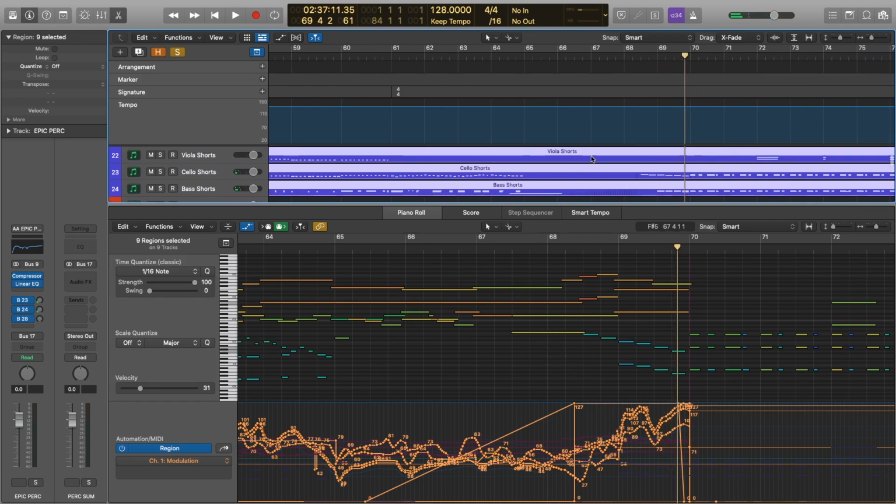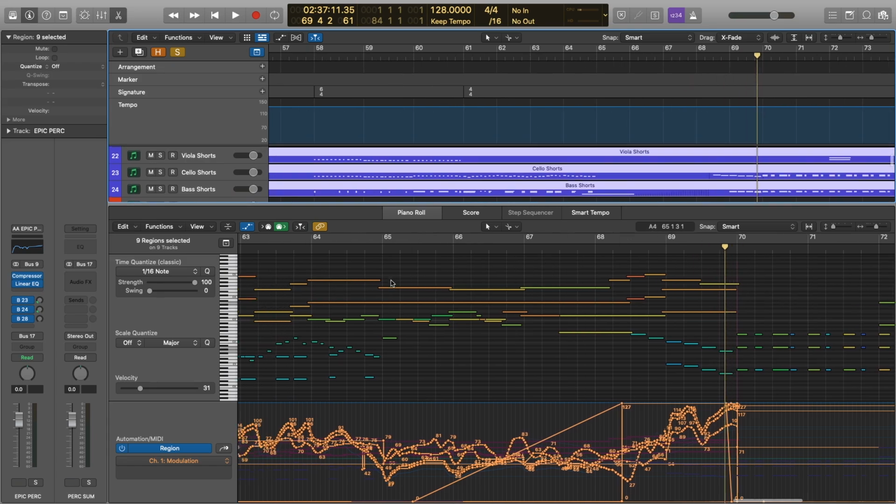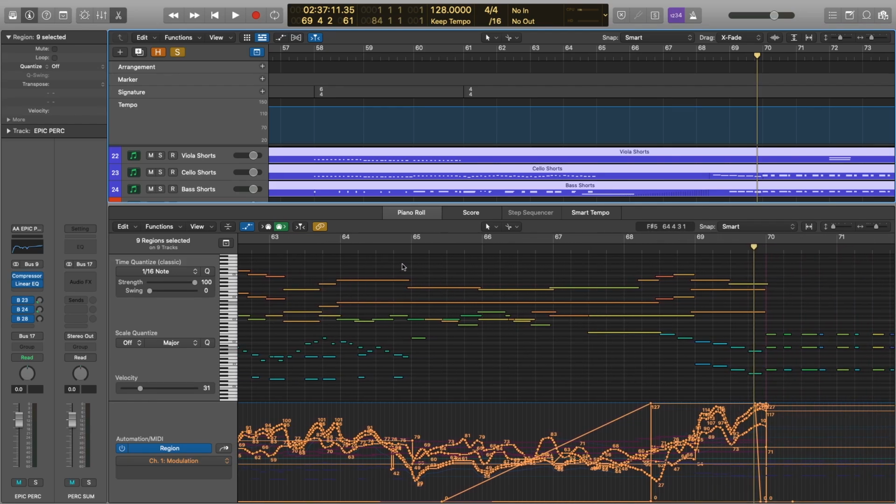Okay, so a few things going on here. Once again, we've got this counter melody in the cello, but we also have a counter melody going on in the violas, the legato violas. So quite a bit happening here, but then we drop the basses entirely to lighten things up, and we have the cello on this melody here. And you actually have some crossover in register between the cello and the violas, which, you know, sometimes you've got to break the rules. That's just how it goes.